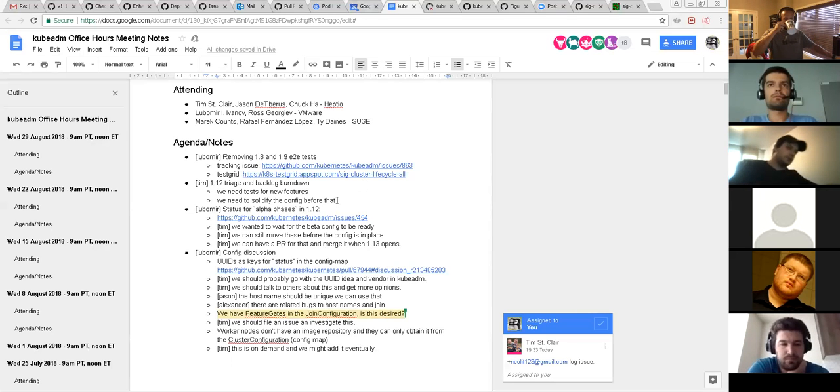So do you think this is a problem, that the worker nodes don't have the image repository until they join the cluster? No. The worker nodes are going to use the default location, and the control plane node can have some completely different image repository. I didn't parse that. My understanding is that it pulls the cluster configuration down and then applies that standard configuration as part of the join for the default parameters.